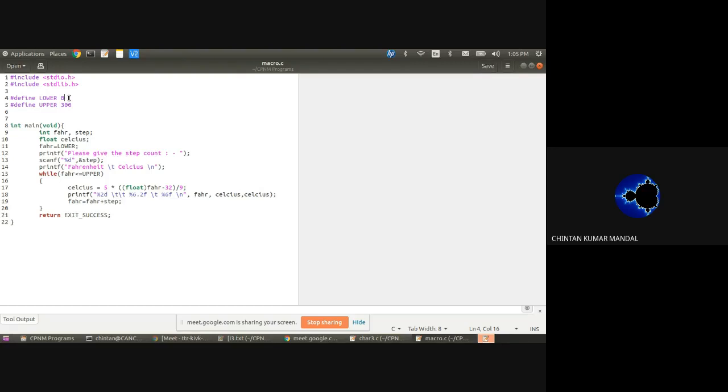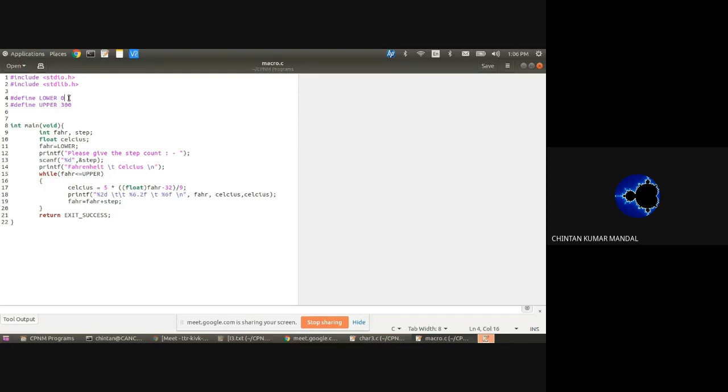That is all it is doing. So a macro is a symbol which represents some value. That value can be a string, a character, or a numerical value, anything.